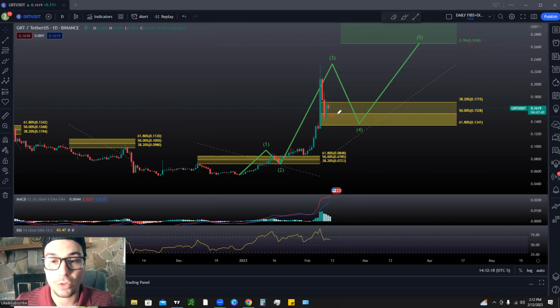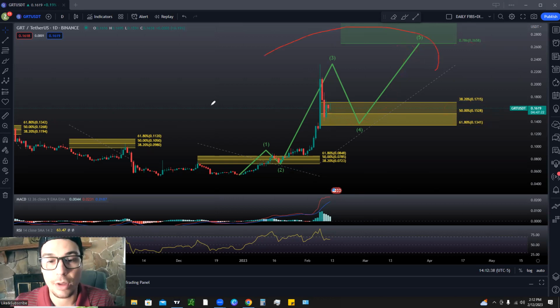Now below there, we still have bullish possibilities above 0.1341. So also set an alert there or just try to track that level. Even if we do continue to push down and we pull back some more, we're still bullish above this level and have the possibility of maintaining our bullishness and heading back up higher.